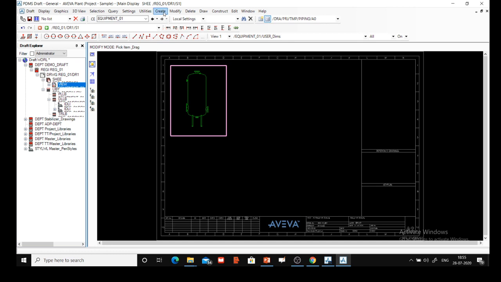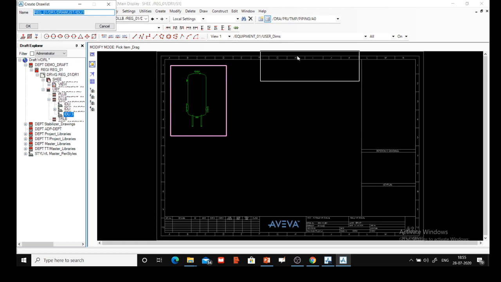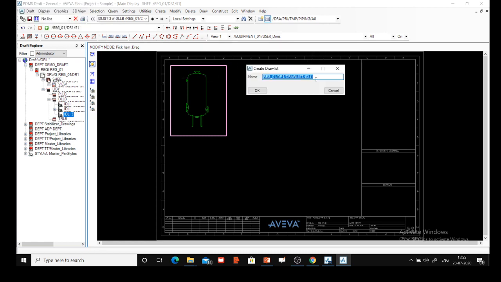You can go to create option and you can have a draw list option, and that is the option where you can create different draw lists. Now first let us understand what is draw list. Draw list is basically a list of equipment or components which you can put together and add it into one view. And those components will definitely come from the database which you have created in your equipment design module. So you basically create a set of list of elements which you can insert into a view. That is what is called a draw list.